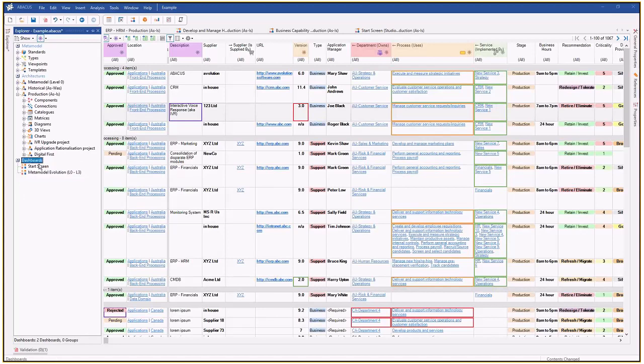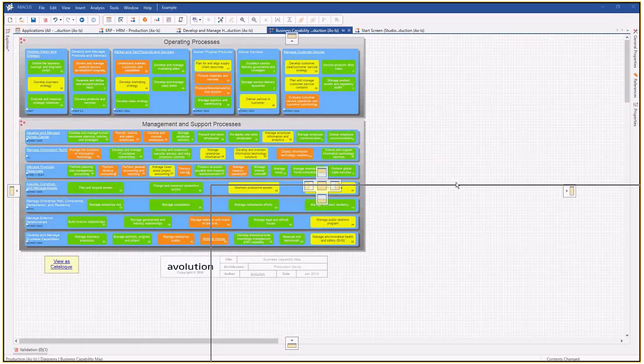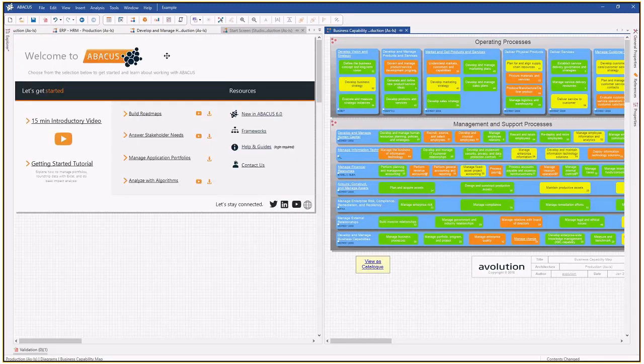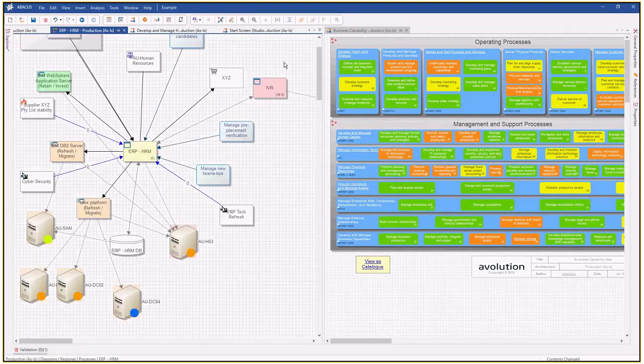So the dashboard section in here is effectively just a collection of different views in Abacus. So you can start creating dashboards which are just, I'll drag some of these around so you can have an idea. So you might have two views like this, one which is a diagram or a catalog on the left hand side, and one which is then another diagram on the right hand side. And this is maybe a dashboard that you would save in Abacus itself.